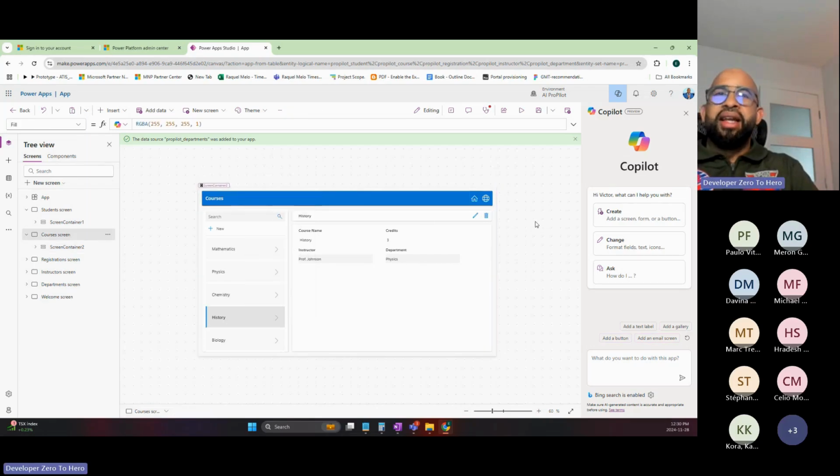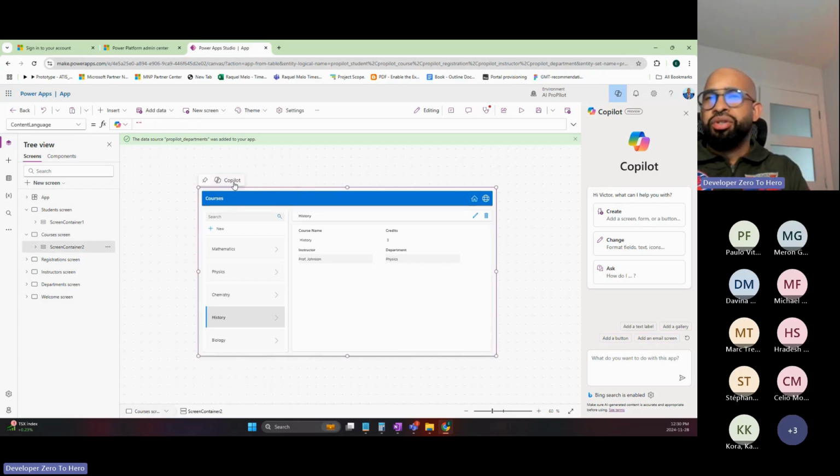The other thing that I find pretty cool with Copilot within Canvas apps is that you can ask it to make changes to your app. It doesn't work as perfectly as a code-based Copilot would, like GitHub Copilot, for example, but it still helps you. So I'm gonna demo a particular way that I've used Copilot in this capacity. You may think it's super simple, but I'm a lazy guy. I love to code, but if I don't have to code, better. Okay, so here's what we're gonna do.